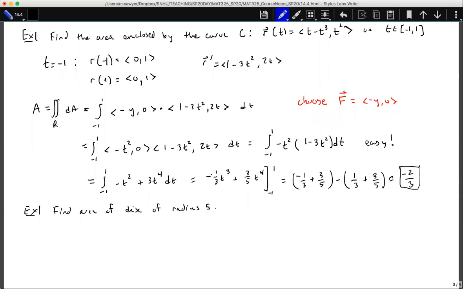So let's see here. We have -1/3. We cube it, so we get -1/3, so 3/5. So negative, so we insert 1/3, so we get positive 1/3, 3/5, that becomes 3/5. So we get -1/3 minus 1/3. That's -2/3. 3/5 minus 3/5, so we should get -3/5. And so we should take the absolute value of that to get our area. So we get 2/3 as our area.